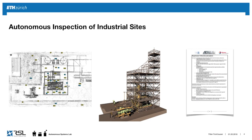This is typical of what you get when you start on such a mission. You have a CAD file of the environment of the industrial site, and you get these plans that tell you, okay, we have several checkpoints here, and typically a person will go around with a sheet like this and check the following information. It can contain: check this lever, if it's open, check that one too. If that is closed, then proceed there. Otherwise, do these and these things. So it can be quite complex to check the entire state of the site with these different elements.